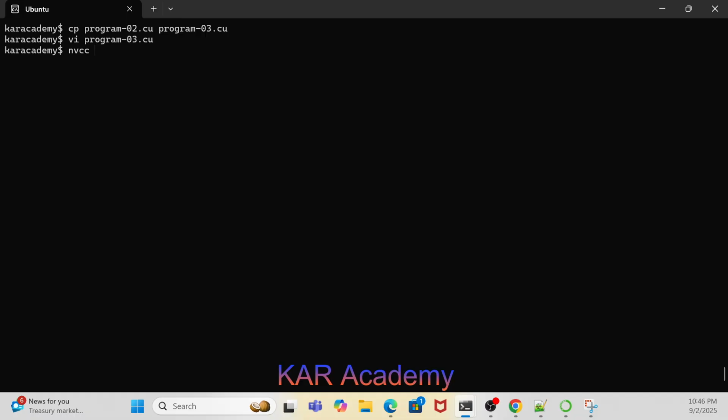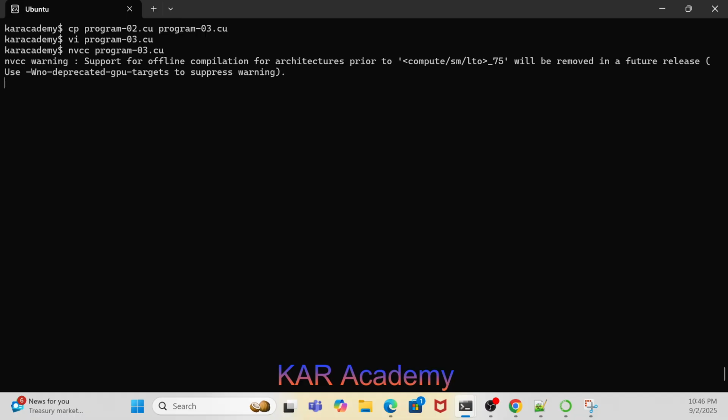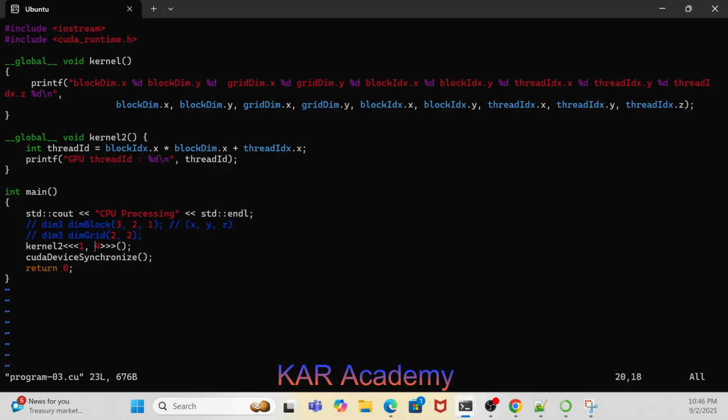Let's compile this. You know how to compile an nvcc program: 03.cu. You can also give a name with -o, but if you don't give one, it will generate an a.out. Now you have 4 threads. It's creating 4 different threads, and each thread has a different thread ID. Now let's modify this program slightly.